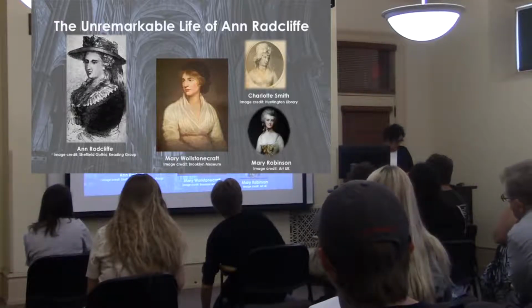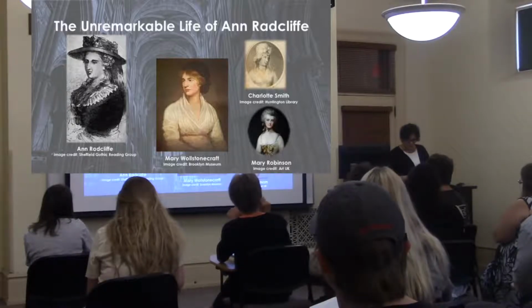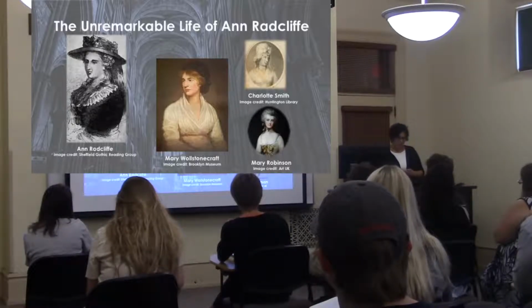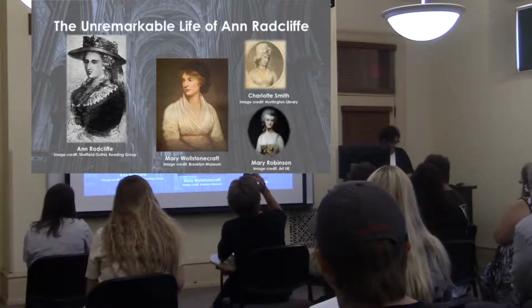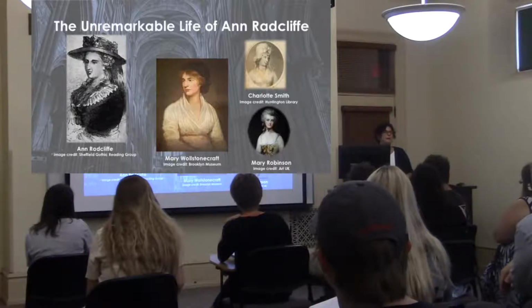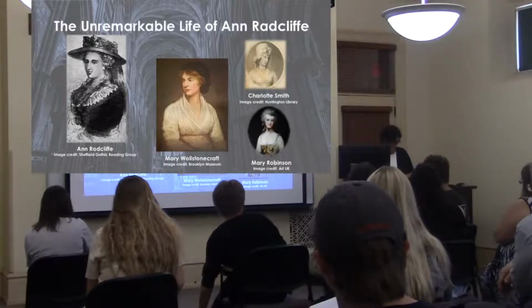Charlotte Smith's father married her to a ne'er-do-well son of a West Indian planter when she was 16. And she, like Mary Robinson, who was tricked into marrying a man who really couldn't afford a wife and children, turned to writing to support her family after her husband's profligate spending landed them in debtor's prison.